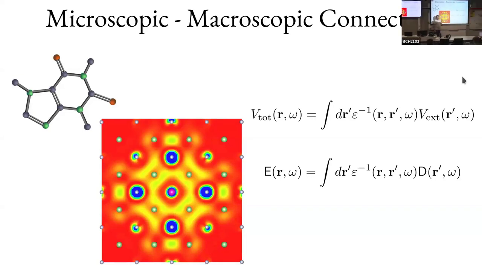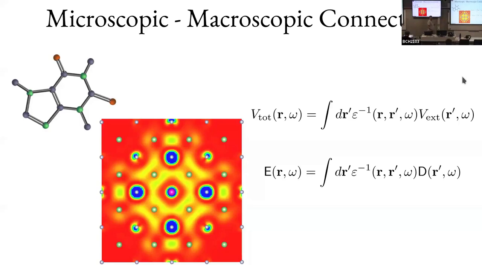your inverse dielectric function. And you can write the same thing, and this is what Valerio will use for TDDFT in particular, but we will use it also for the Bethe-Salpeter equation, in terms of potentials. You see, it's very, very similar. And what this says is that if you apply a potential at one point in space, at a certain point in time, for example here it would be R prime, you want to measure what is the effect of applying a potential in R prime, you want to measure in another point in space, in R.